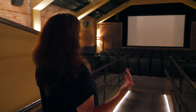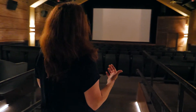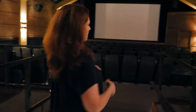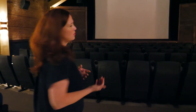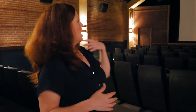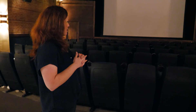Here we are in the theater proper. One of the really cool things about Rodeo Cinema is that it's more than just a movie theater — this space is actually a multi-purpose space. The Rodeo Opry has been performing here since 2004 and they will continue to do so. Every Saturday night from 7 to 9 the Rodeo Opry will take the stage and perform, and then we have films the rest of the time. That's something that makes this space really unique and different from other theaters locally.